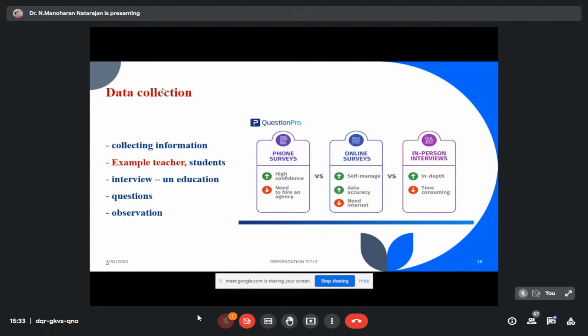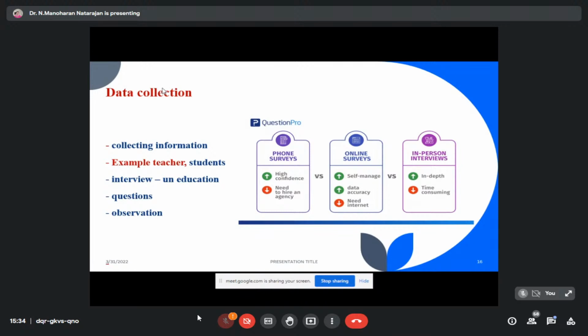Interview for uneducated people. When we are dealing with rural areas or uneducated people, we have to get the data, but they are not able to write the questionnaire or write answers to our questions. So on that occasion, we have to go with the interview. We have to ask the questions: where are you from, what is your age, and what does your father do. Like that, we get the information from them and write it down, and after getting the information, it should be turned into our module or a tabular column. Like that, we have to go with these things.